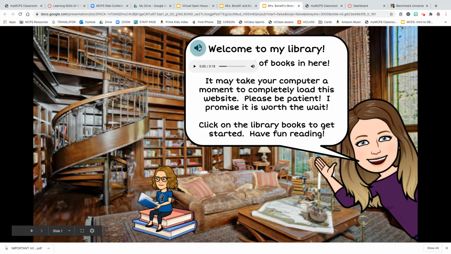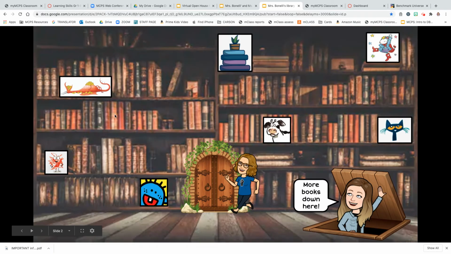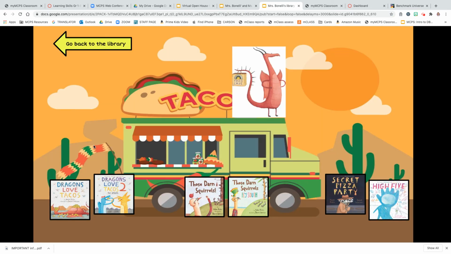Whenever possible, I have inserted audio files that will read to children and you if needed. So you can click on the speaker and then click on the play icon. That will be helpful. And there, you can see that that loading bar has disappeared and now it's ready to work. So I'm going to click. And inside, we have put a lot of books for students that would be interesting to them. For example, these are books written by the same author. So there's books and links in there.